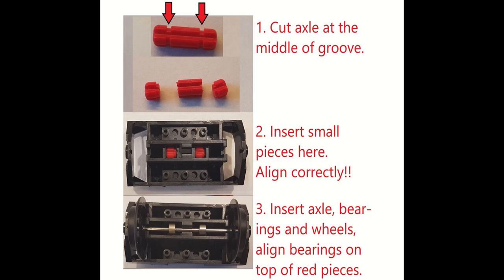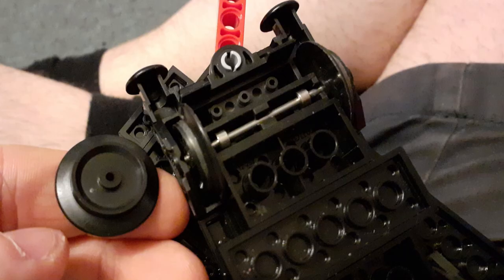The video I originally followed described it as straightforward — here's what you need to do, it all sits in here and works nicely — and it really wasn't the case. I then had to swap over from the original technique to finding older wheels where the metal axle piece goes through the actual wheels, and I found that to be a much nicer and smoother process. The plastic-on-plastic rubbing was causing more friction, and I was also able to add some lubrication to the end of the metal pins, just to give it a bit more free rolling. This is the process you see on screen now, which I used for most of the wheels.